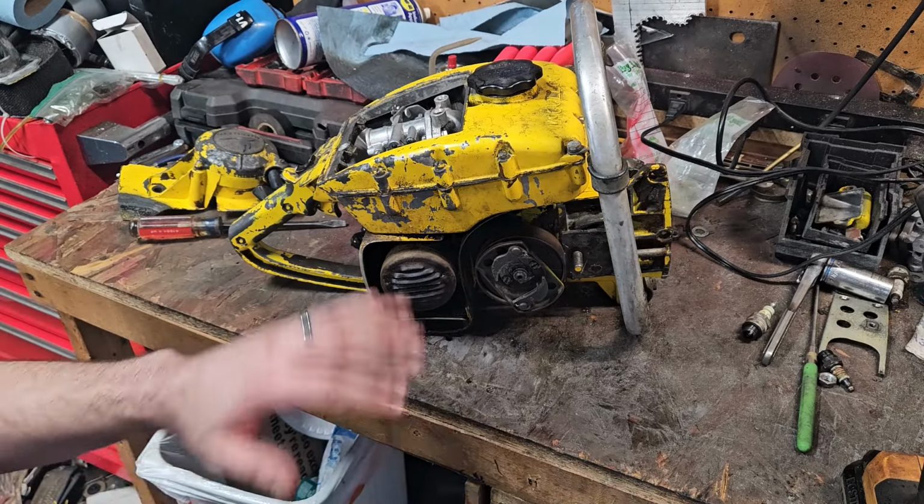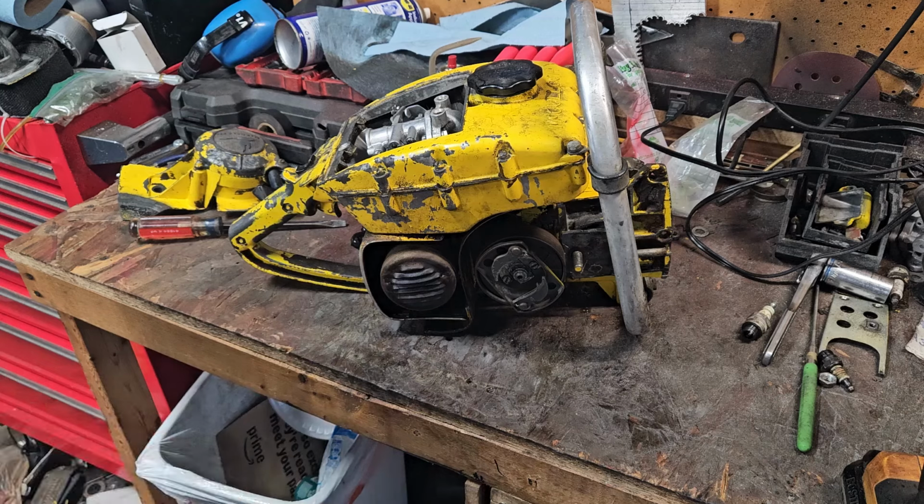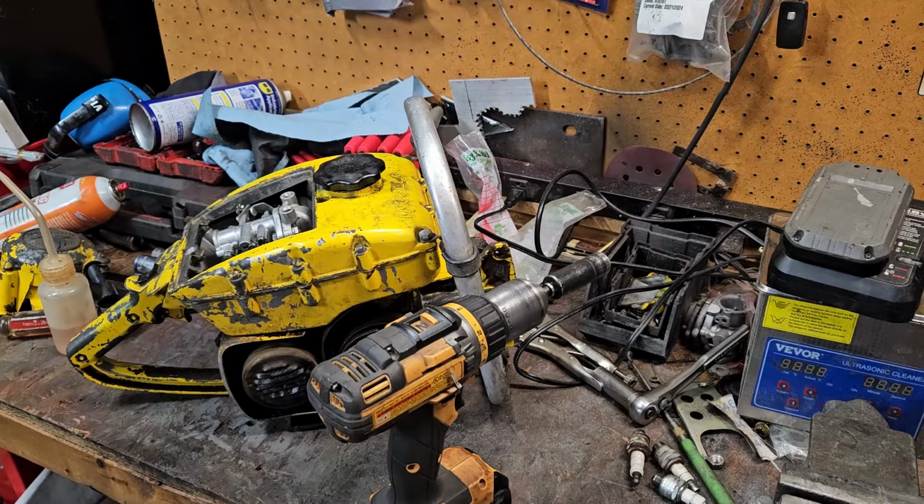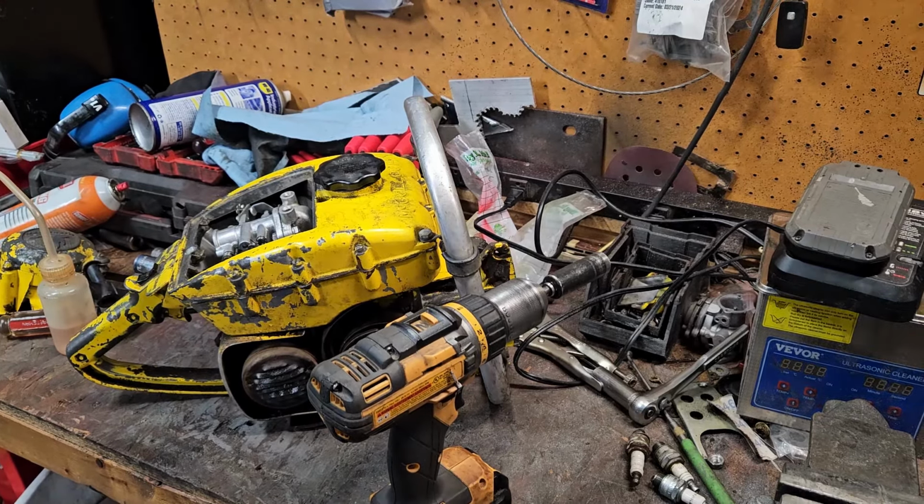Very happy. I'm going to leave this setup sit overnight and then come back tomorrow. I've got to get the bar and chain soaking and everything. So I will see you all tomorrow. Alright, it's the next day.